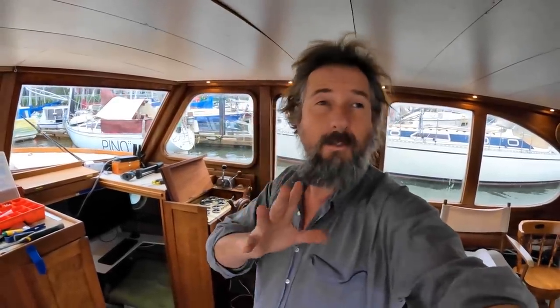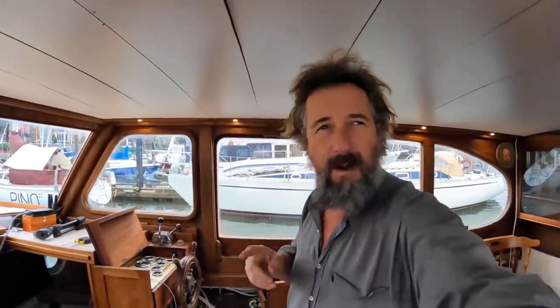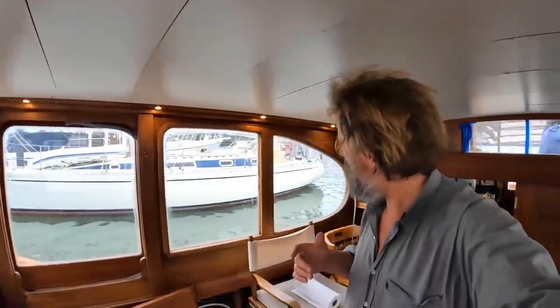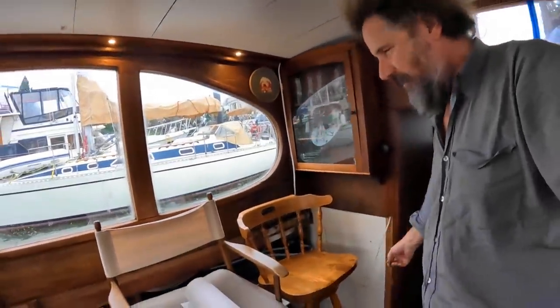Okay, so we need to put in some actual circuits. You can see we do have lighting and we do have a water pump, but they're kind of temporarily wired with some wires that are dangling in various areas that don't really make much sense. Anyway, it's time to actually pull some proper wiring and connect them up to the panel properly.